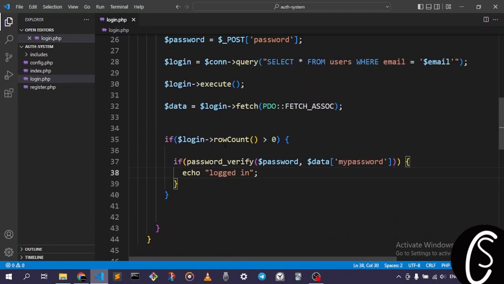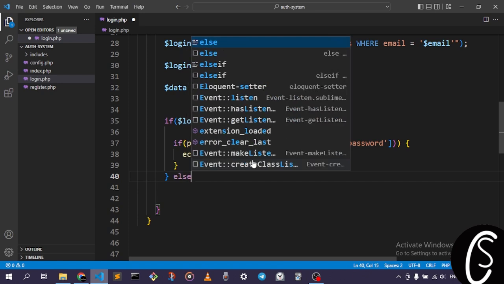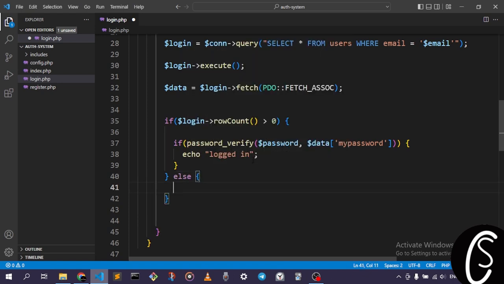So if we save all of this, actually if we go down here, I want to display some kind of message, maybe echo out "user email or password is wrong", and let's go ahead and copy this whole thing.